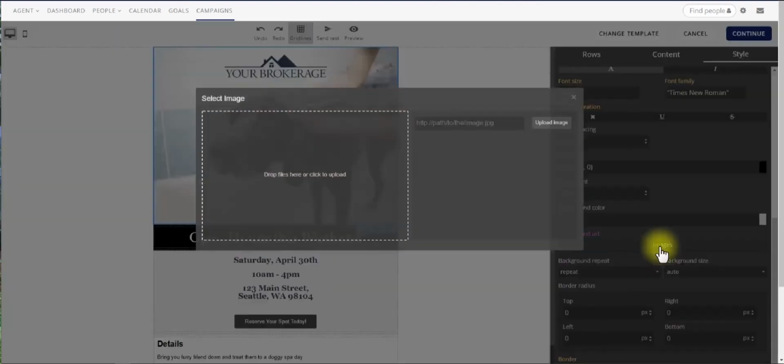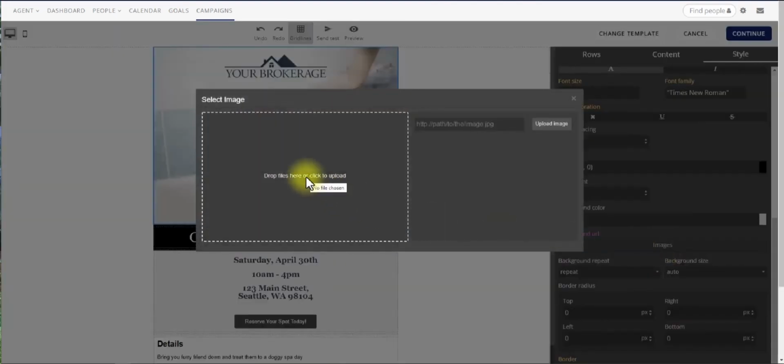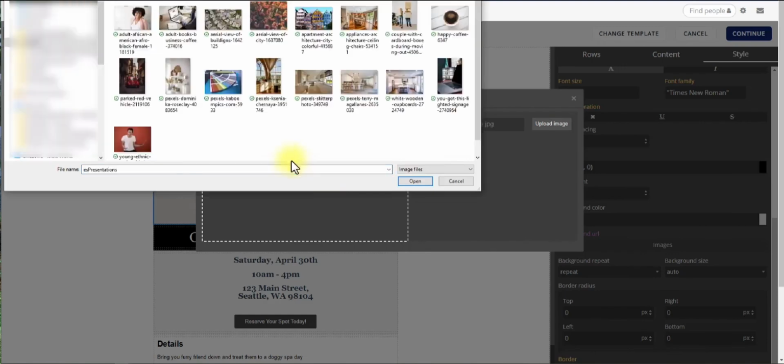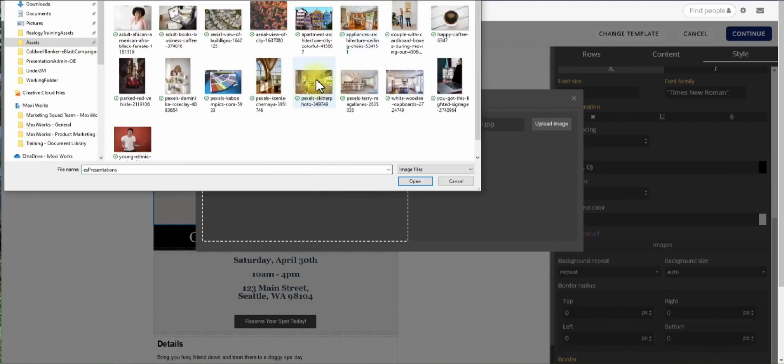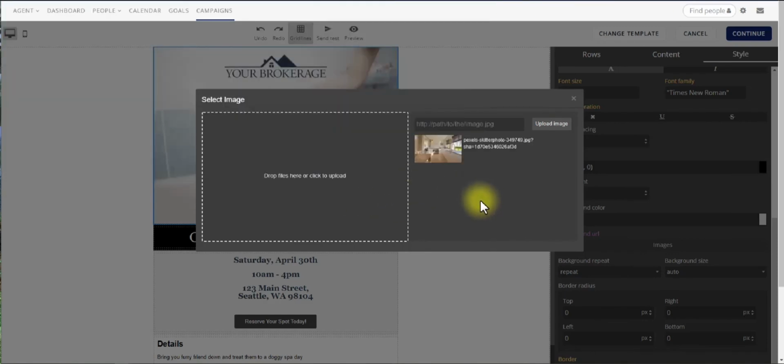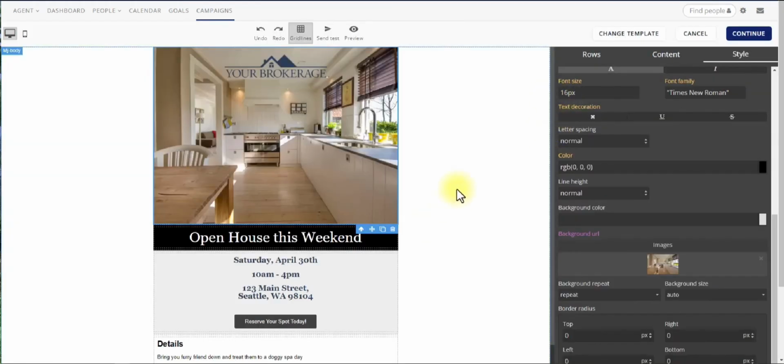Click on the word images, and then we just need to either drag and drop a file on here or upload by clicking in this box. And it does need to be under 2 megabytes in order for that image to upload. So make sure your file sizes are under 2 megabytes. And we'll use this kitchen image I have. And we'll pop that in here, and we can update our information.